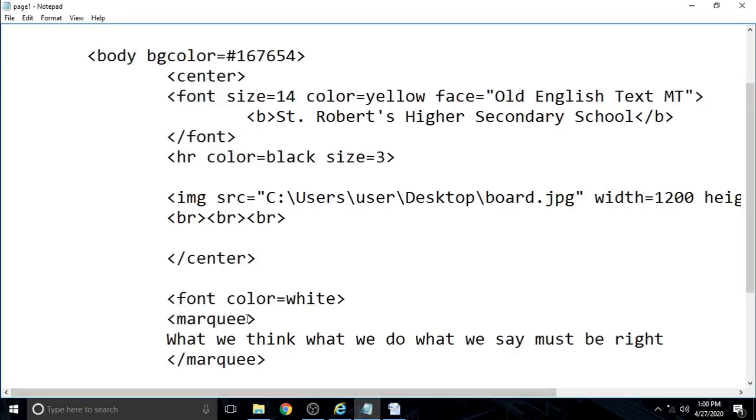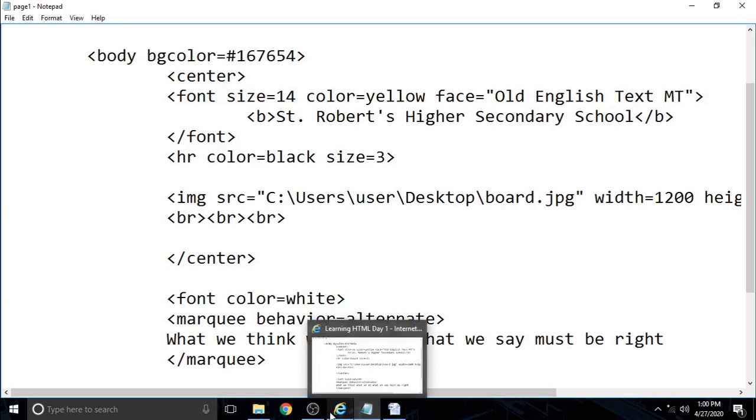And we have attributes for Marquee also. You can do one thing: behavior is equal to, you cannot use UR, it's VIOR. You can put alternate, behavior is equal to alternate, and you can increase the speed also.